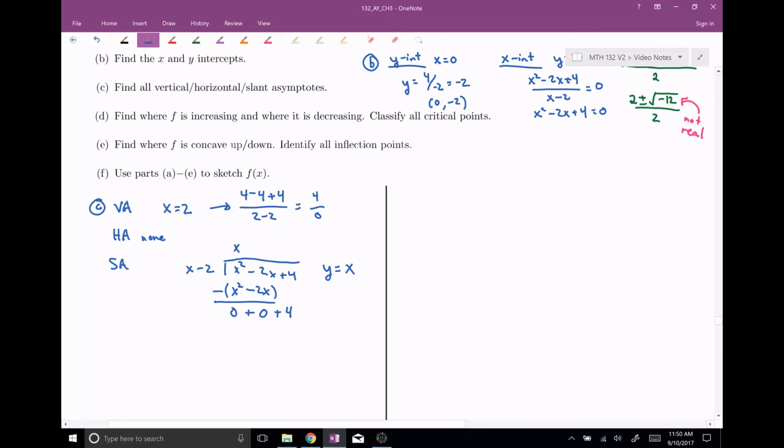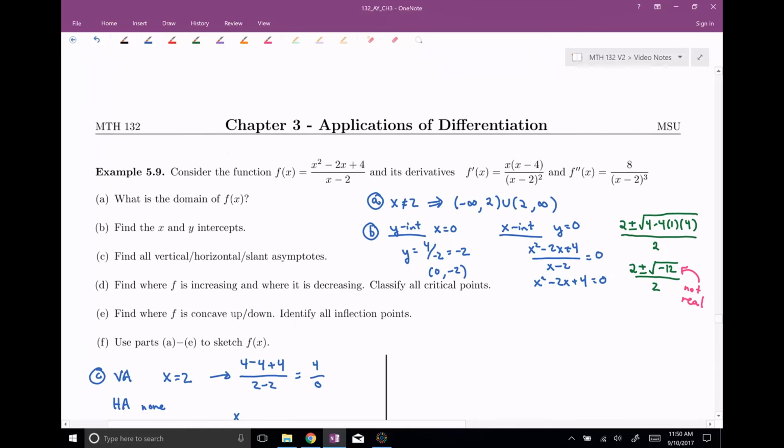All right, for part D, you may have noticed that we're actually given the derivative and the second derivative. And the claim is, if you kind of search back through the old exams and stuff like this, sometimes this happens. It's meant to speed up the problem so you don't have to take the derivative and the second derivative. And it's also kind of a security measure for grading, right? Because if you mess up the derivative or if you mess up the second derivative, it becomes much harder to grade these things, and to actually determine what people know and don't know.